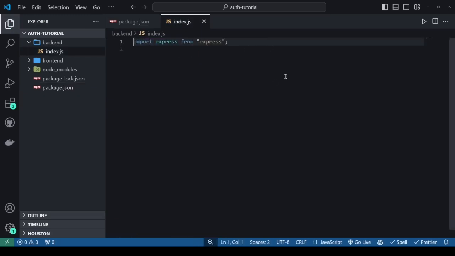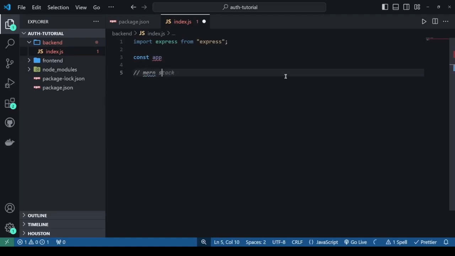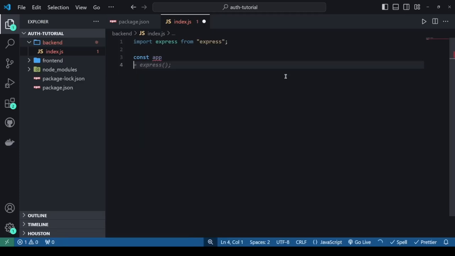Okay, let's save this and let's create an app. I'll say const app. And if you are a complete beginner to Node.js or this kind of MERN stack, I just have a complete tutorial on this where I walk you through the entire process, and it's about 2 hours long. You can take a look at that video. And here I might be a little bit more focusing on the authentication instead of this kind of stack. But again, I'll just try to make everything beginner friendly. So just wanted to mention that.